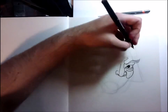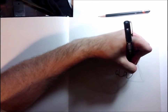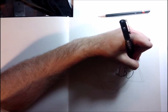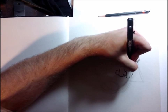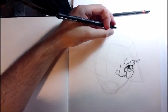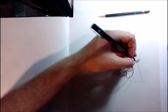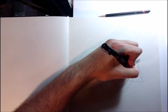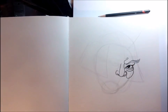Now at this point, just to show an idea what I meant by the depth, what we're going to do is just thicken up this little line as it goes around the edge here. And just thicken up around the bottom bit of the eye, the eyelid. So all you're doing is just making that line a little bit fatter. See, just like that. And that kind of gives a sense of the eye being inside it, rather than just sitting the same sort of distance. Just picking up that little line just on the outside bit there. So you get a general idea.